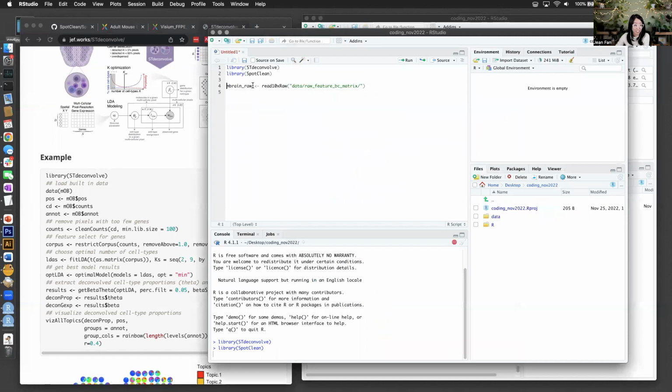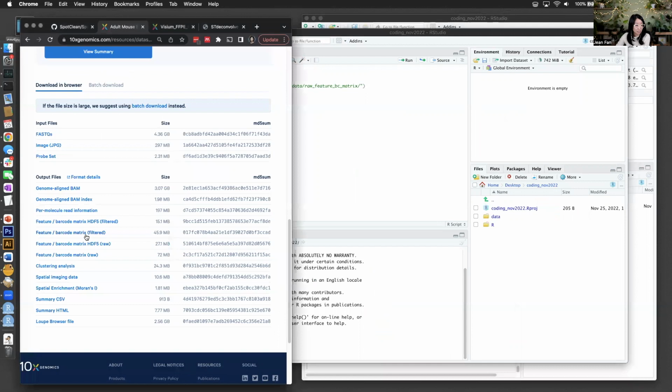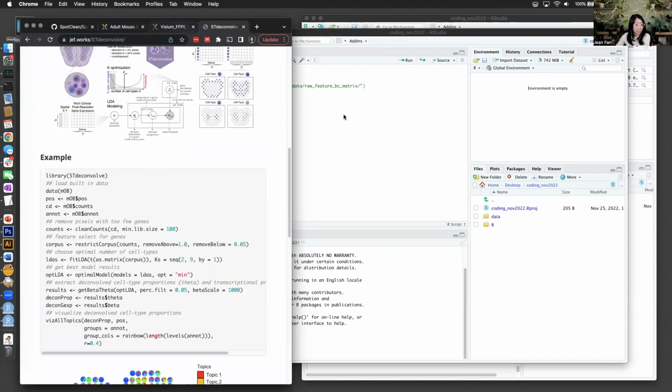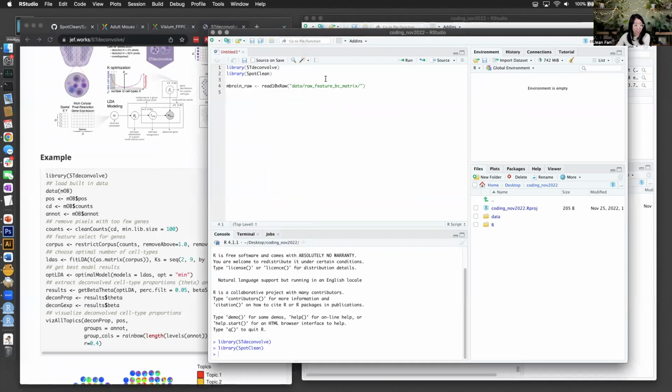I like this function, so I'm going to try to reuse it here. And let me double check it's what I think it is. I think it's just reading in the counts matrix. But this is the raw, unfiltered. I guess typically STdeconvolve would actually start with the filtered, so we do require the spots to be actually on the tissue. But we can probably get rid of that by just removing the spots with very low reads anyway.